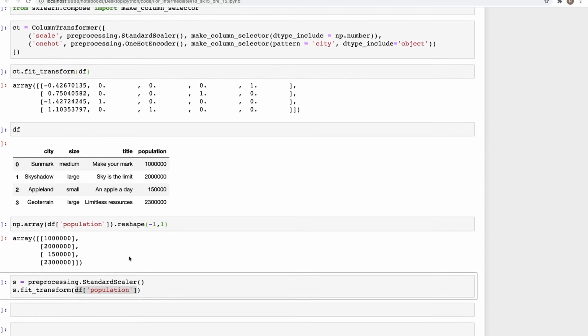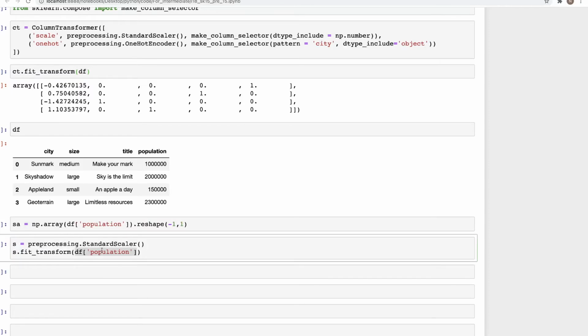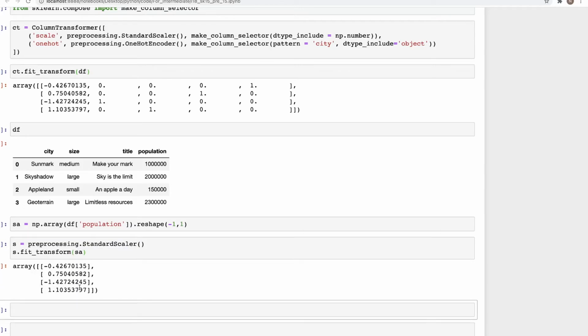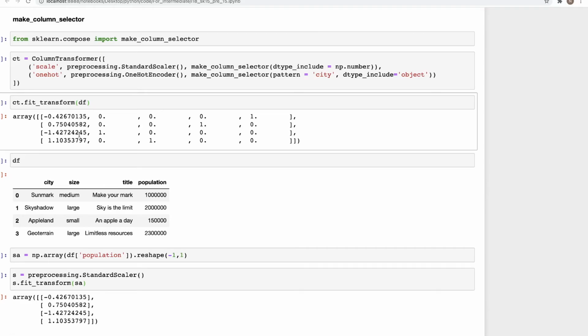So that should be a good input, and we'll label this as SA. And now when we input SA in here, we should get an output. So this is the same output as what we had in the transformed array above. So that was one way.